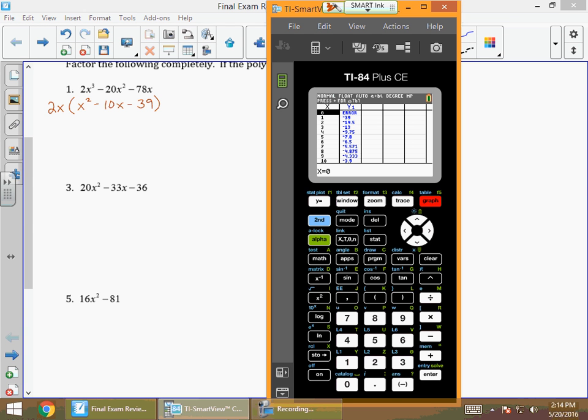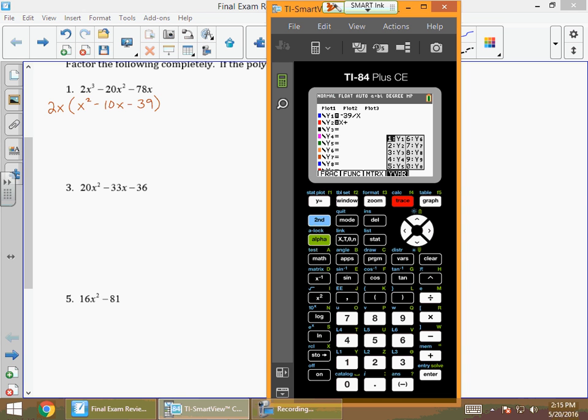So I can see 1 and negative 39. I see 3 and negative 13, and the rest are decimals. And I can scroll up and down if I need to. But I'm going to go back to y equals, because actually what I want to do is take that x value. So I want to go down to y2. I want to take the x value, and I'm going to add that first y value to it. So when I found the value in y1, I want to add it to it. So I'm going to take x plus, and then y1, if you hit alpha trace, y1 is your first selection.